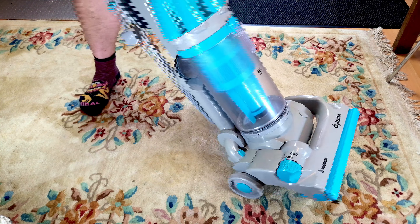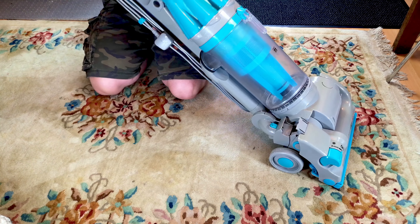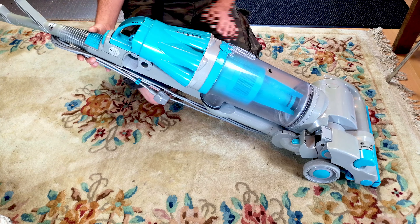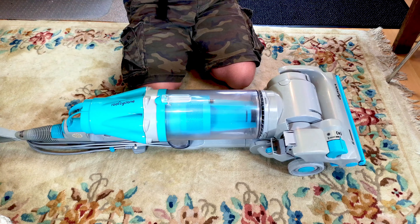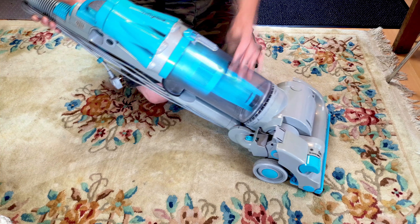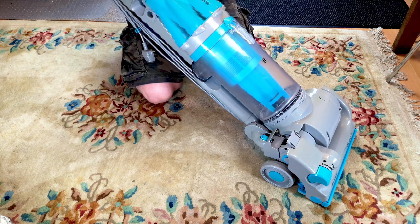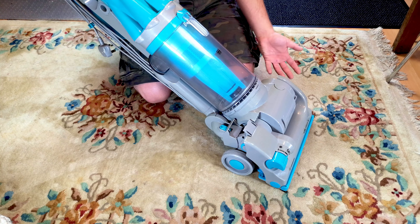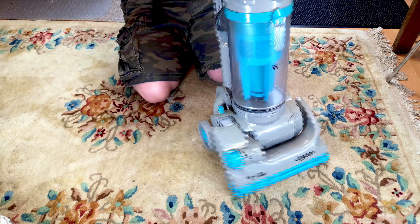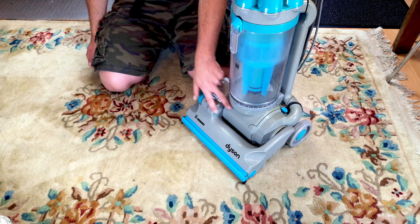Yes, hello my vacuum cleaner chums! The free Dyson — and I'm going to emphasize that point because it's a little bit pertinent. I've had many comments on all of my Dyson videos saying 'wow, I picked one up from on top of a skip and thanks to XYZ it now works perfectly,' and yes, it is that simple. This is a very old, incredibly faded Dyson, but equally it was still like £300 when new — so it's still a £300 vacuum cleaner in that sense. If you can pick one up and restore it, it's going to be good for another 20 odd years.